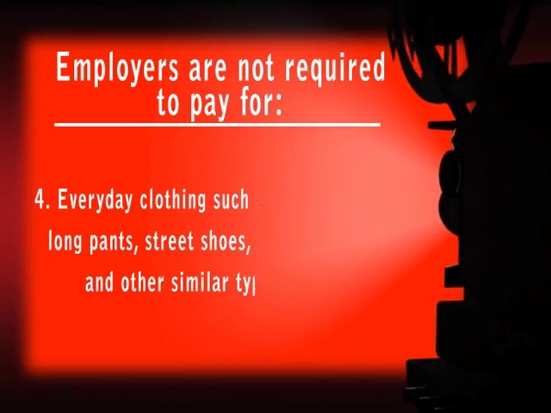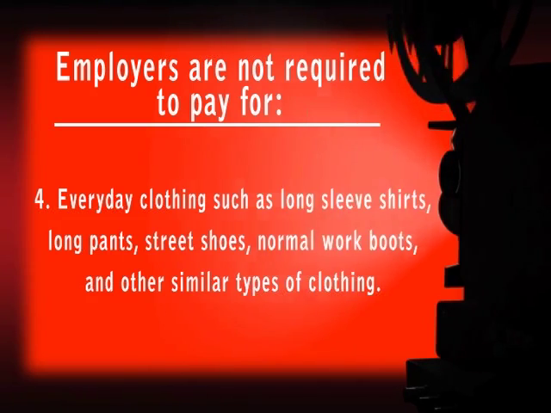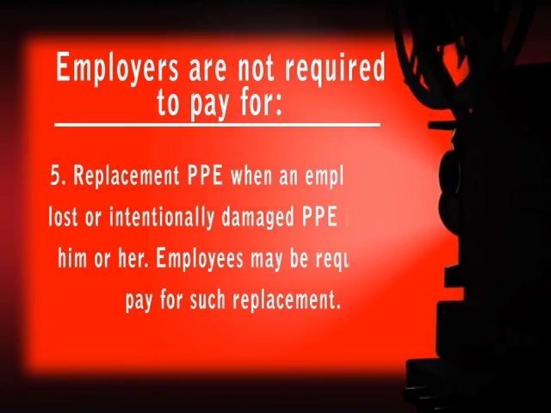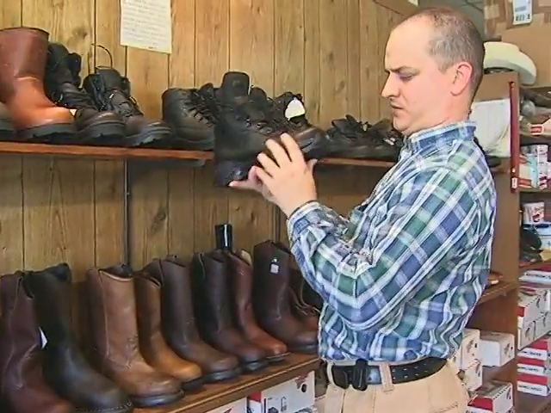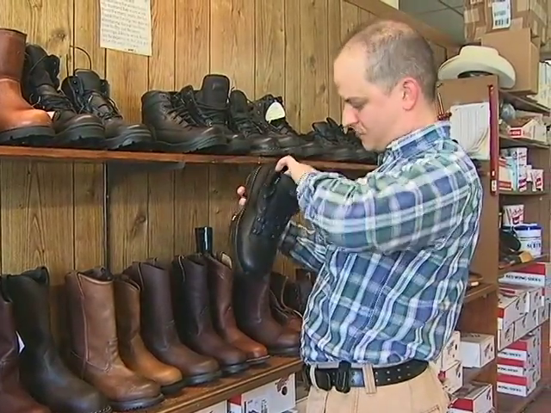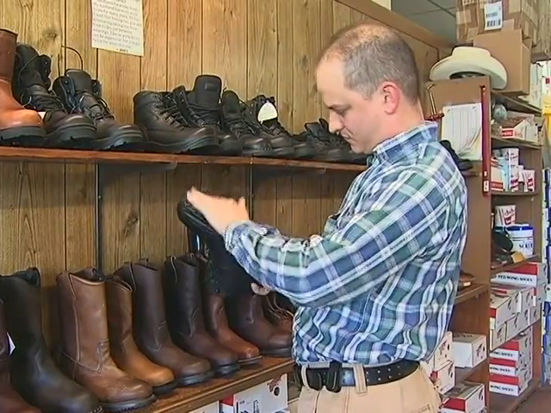Everyday clothing such as long sleeve shirts, long pants, street shoes, normal work boots, and other similar types of clothing. Replacement PPE when an employee has lost or intentionally damaged PPE issued to him or her. Employees may be required to pay for such replacement. However, employers are required to pay for replacement or upgraded PPE used to comply with OSHA standards.